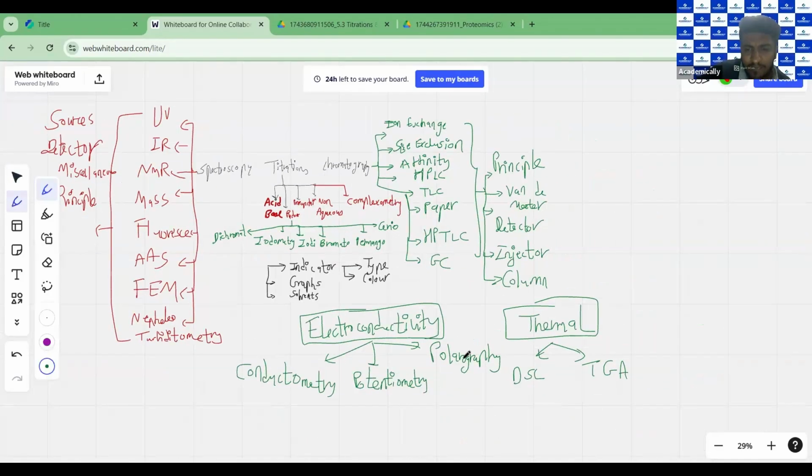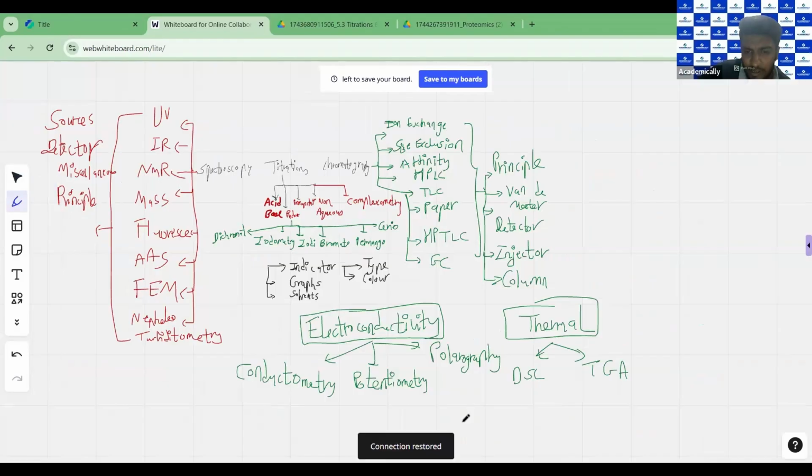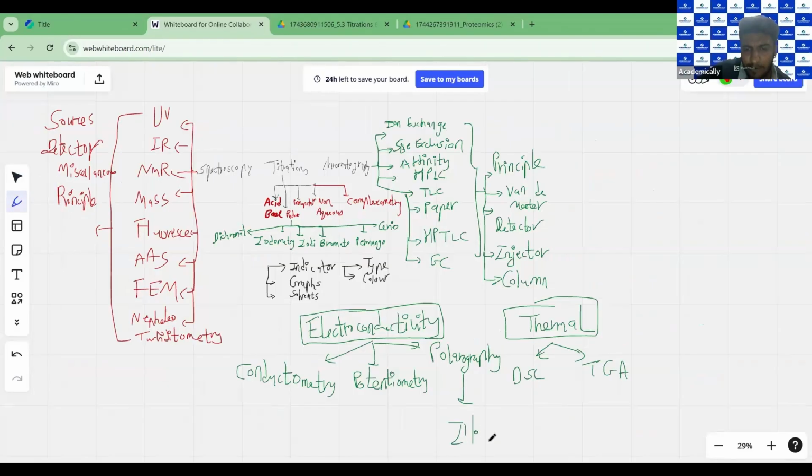Okay, in polarography you can study about the Ilkovic equation, and in potentiometry you can study what is Nernst potential, because there have been questions on this in previous years. And let me tell you, if you want to qualify GPAT it needs smart work as well as the analysis of the previous year papers. So you need to know about this, that you have to have a balance between both of them. Correct? Nernst potential. So this is your one pager chart.